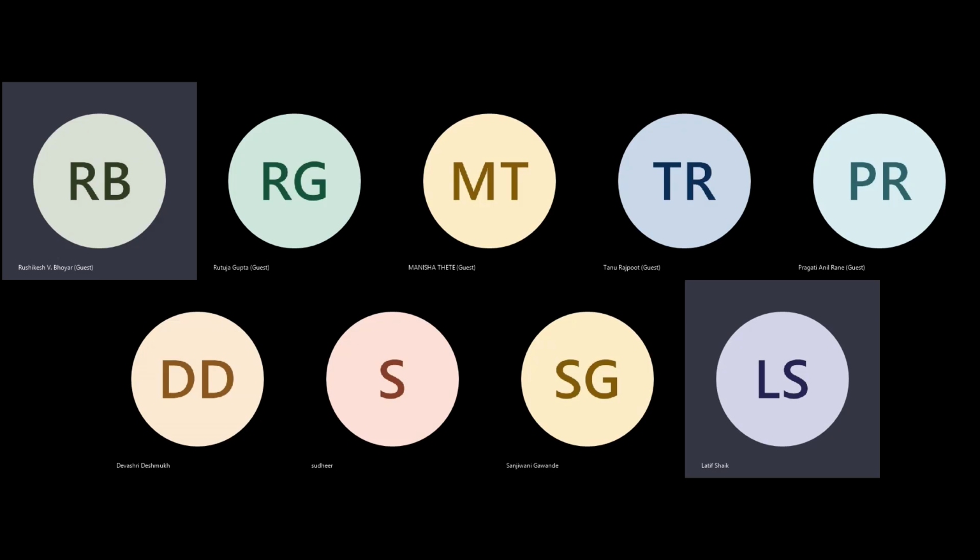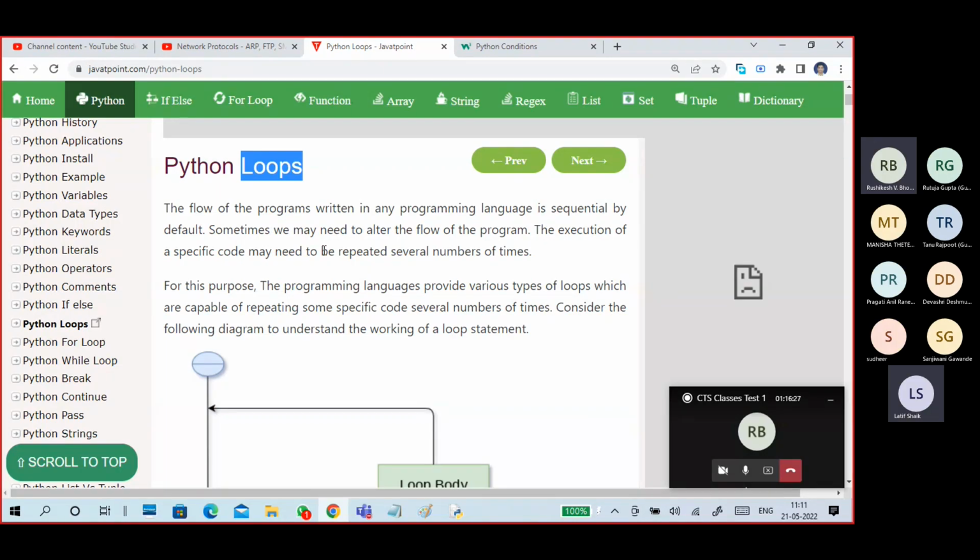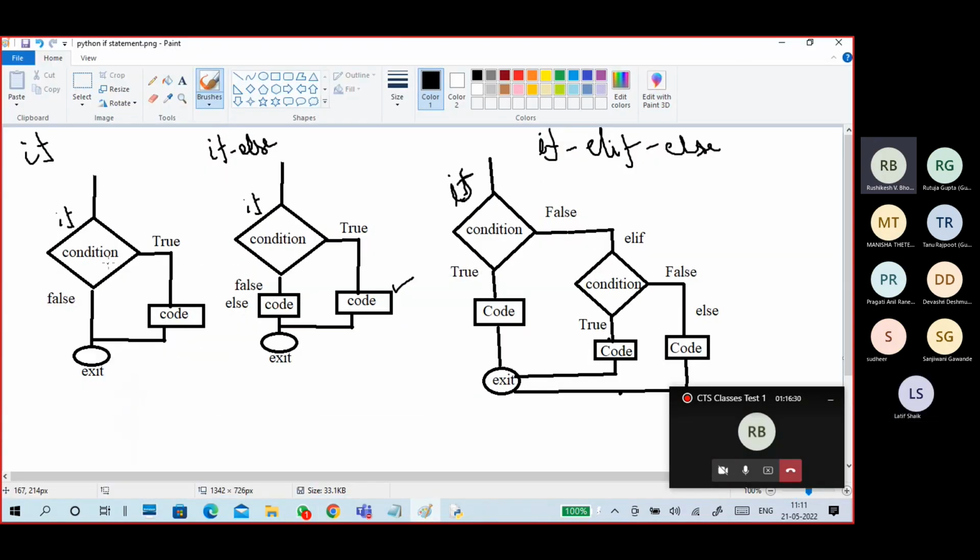Loops, it is also one question. What is a loop? Okay. So what is a loop? A loop generally checks the condition, and if the condition is satisfied, do the job and do it again till the condition is not satisfied, or reverse: do the job again and again till the condition is satisfied. There are two ways you can run it. Okay, so this is called a loop.